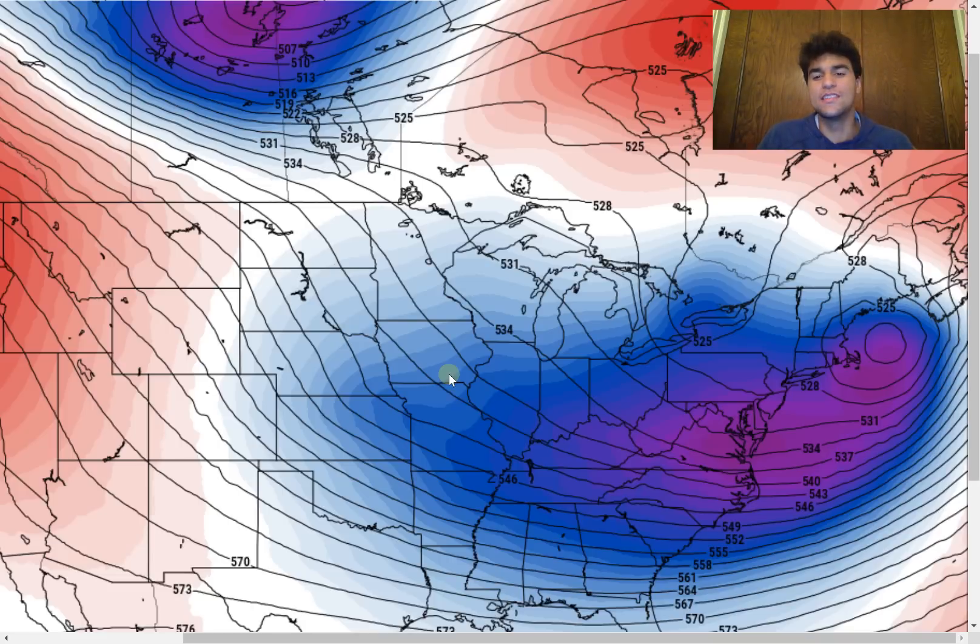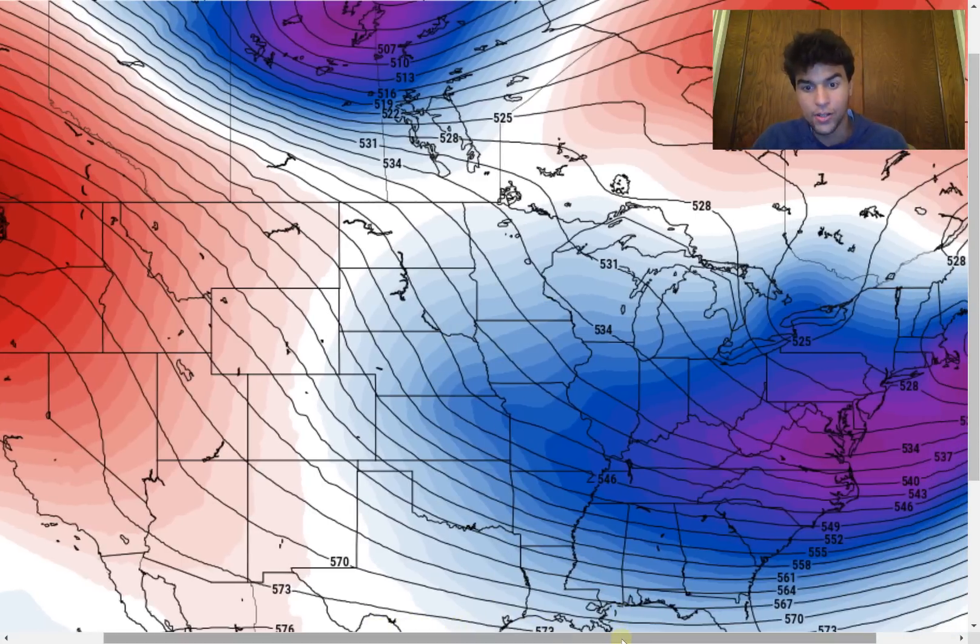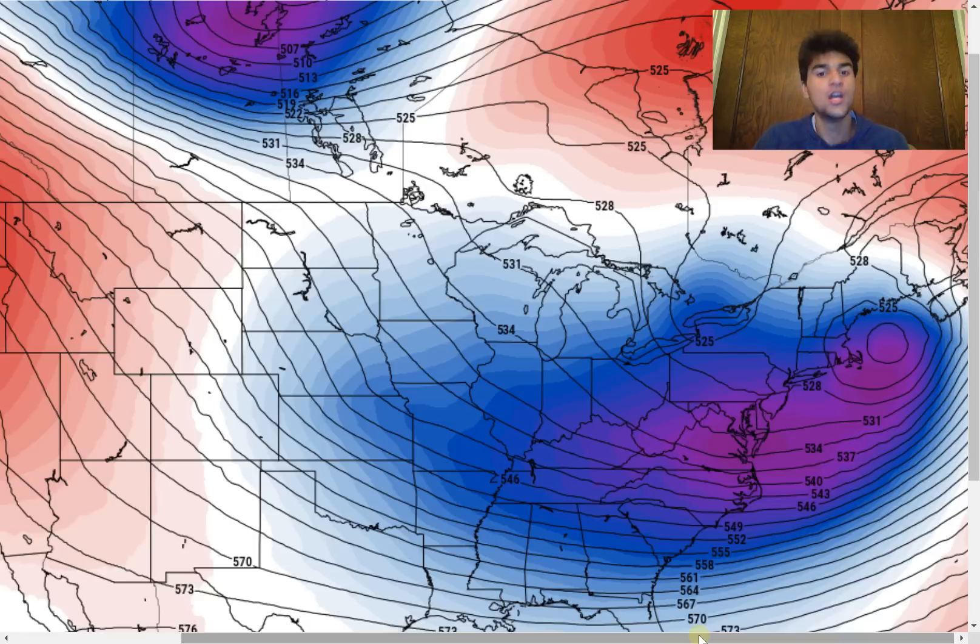This is how the European model is depicting how the end of January will look — we see a very powerful Arctic blast move through the east coast, with a powerful low pressure system bringing a strong northerly flow and bringing down the jet stream, which brings those cooler temperatures. We see a very strong ridge located along the west coast, as this is the type of pattern that brings much colder and snowier than average conditions for much of the eastern half of the United States. If the European model's scenario is correct, we could be in for a much more active few weeks when it comes to winter weather for the northeast, which will be definitely different than what we've been experiencing. Pay close attention to how this unfolds because this could completely change your fortunes this winter when it comes to snowfall and cooler temperatures.